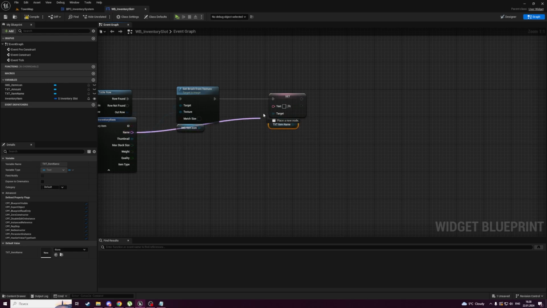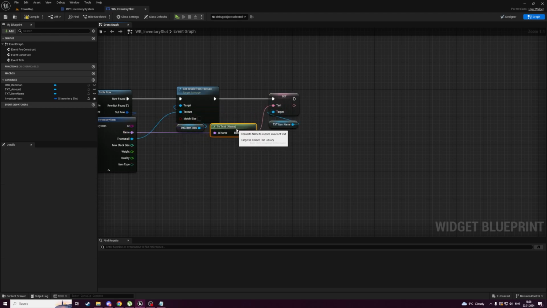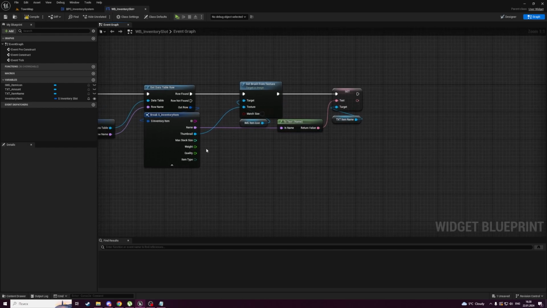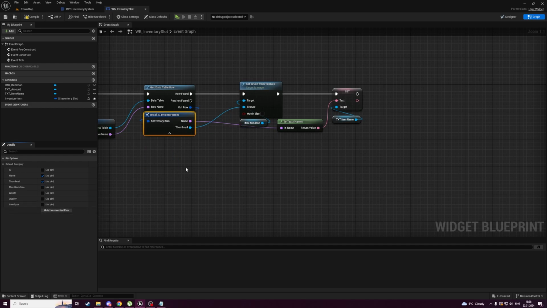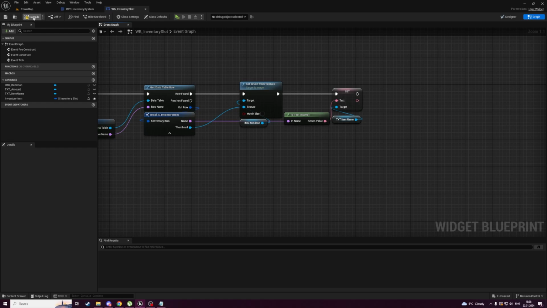And plug name from our structure here. We can select the structure and hide unconnected pins so that it will not take so much place. That's it for now for setting up an inventory slot widget.